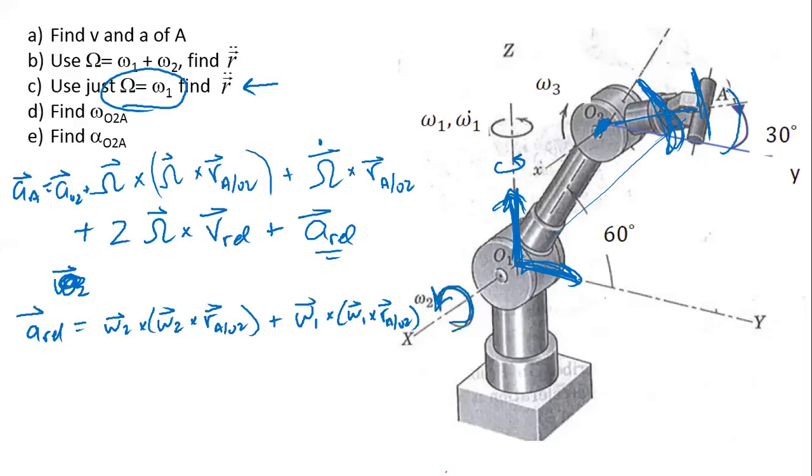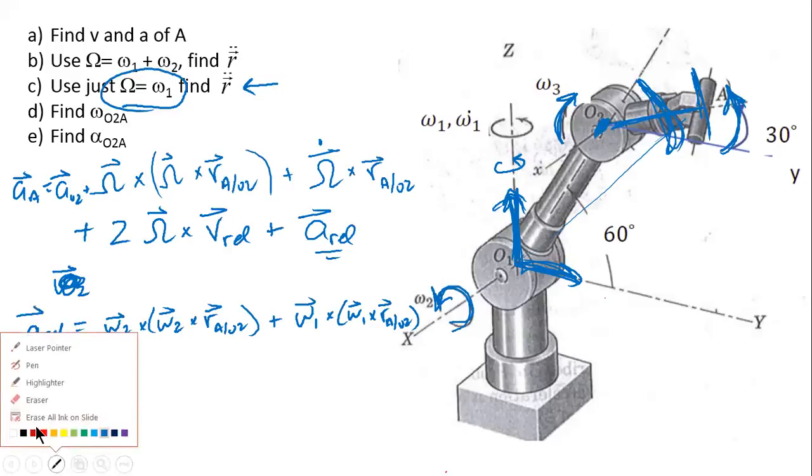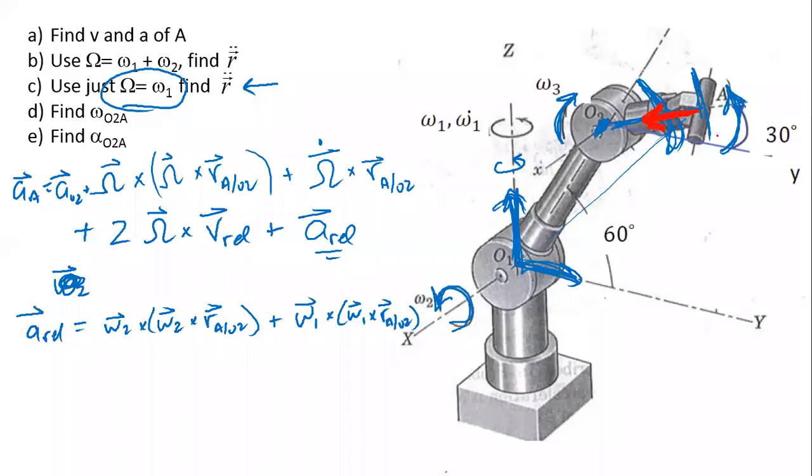So that thing's going around like here, right? And then the second one is due to this omega 3. So you've got this omega 3, and it's going to have a normal. Let me write this on here. Okay, it's going to have an omega 2 one going in like this, right? So an omega 3 cross omega 3 cross R. So you're going to have one that's going like that, and then one that's basically due to this one.